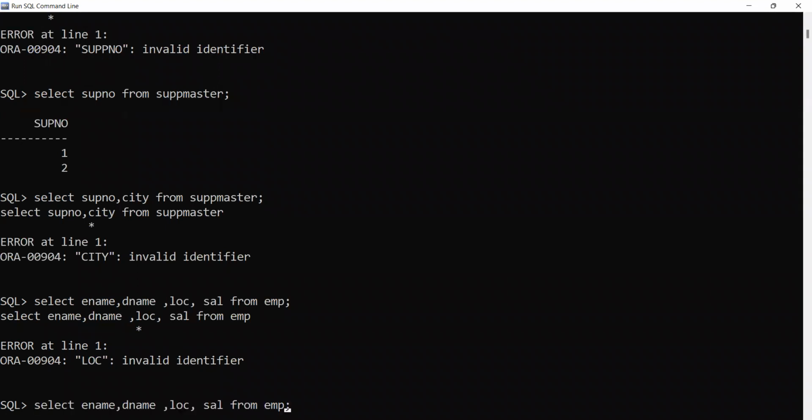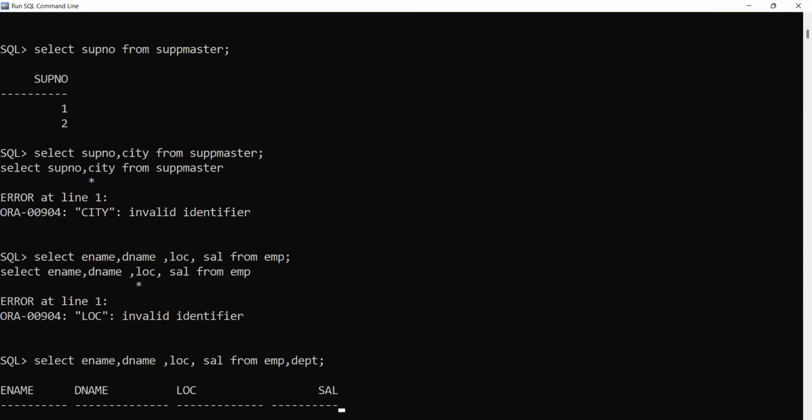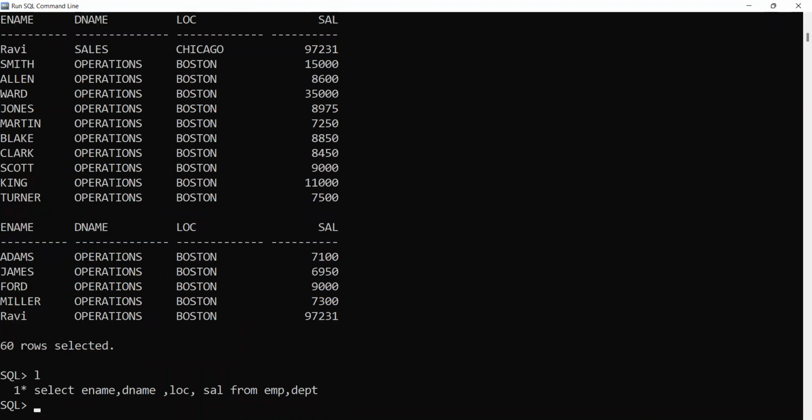It says location. Okay, so where is location? It gave error in location. Maybe there are other errors also. But you see, select list of columns from list of tables. Whatever you write in the place of column should be a valid column name existing in these tables. As long as location is part of either EMP or DPT, it does not matter. It is fine. Salary should be either here or here. But you should not write anything here that does not exist in this list.